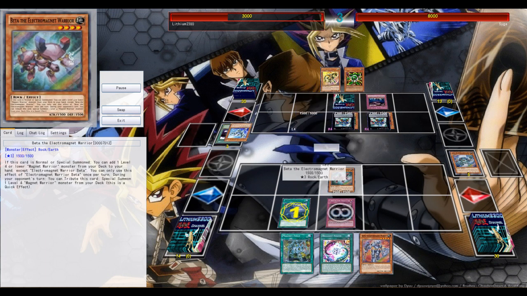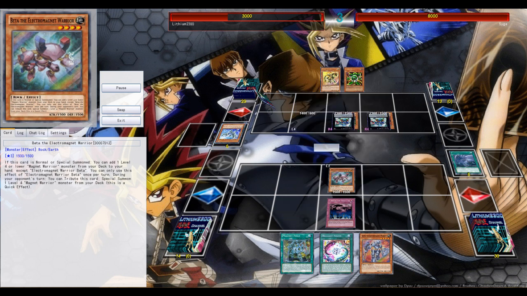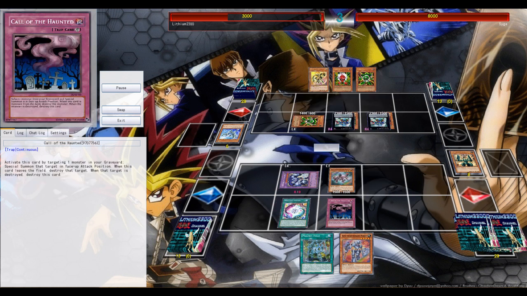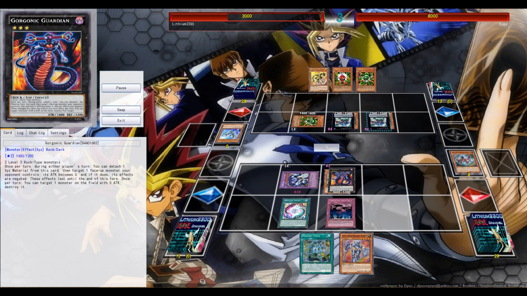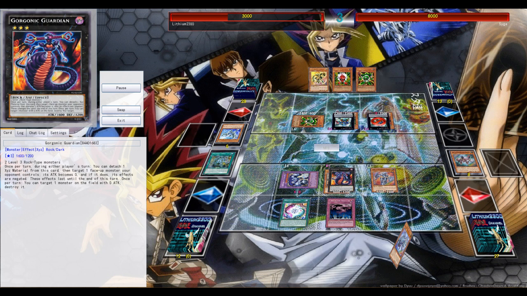To discard the Beta. Beta gives you an extra summon to clean the way, so making sure that my Brilliant Fusion goes through, setting up the Sentry in my grave, reborn it. It acts like a reborn frog. Excellent support, excellent support. Activate the Field Spell.